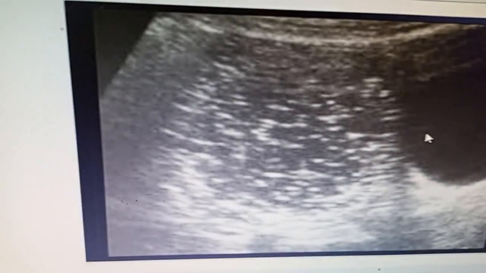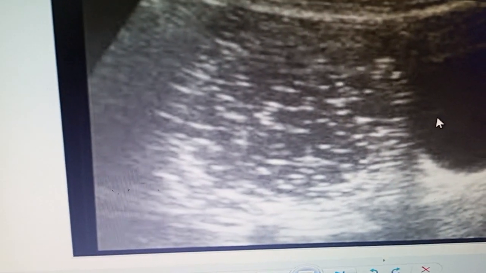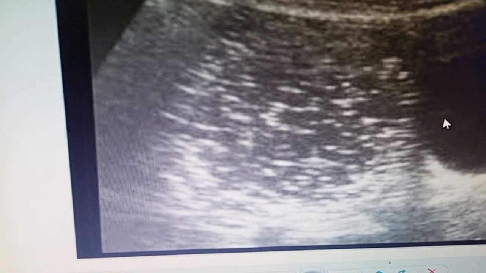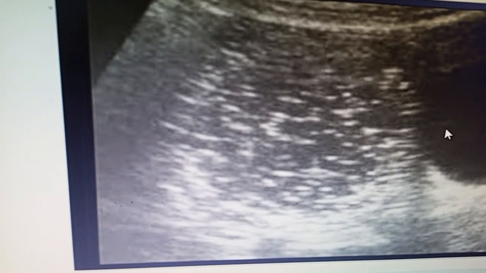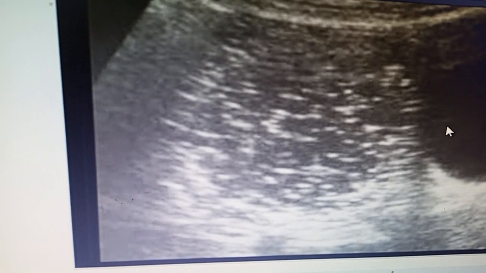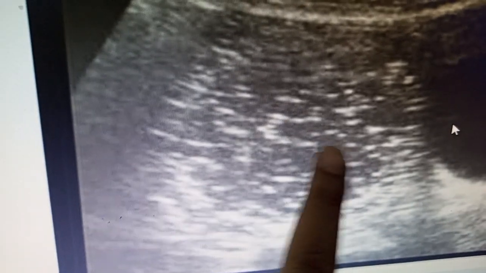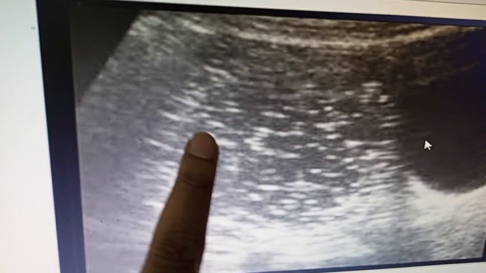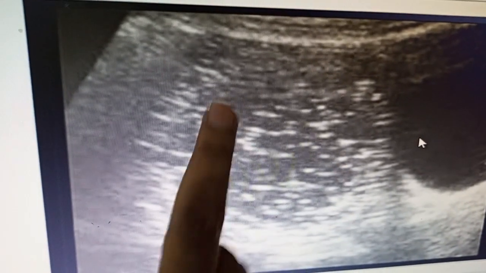This is another appearance of the dermoid cyst. Dot dash pattern, which is also called the dermoid mesh, and thin echogenic bands due to the presence of hair in the cyst. These are the thin echogenic bands. So this is the typical appearance of the dermoid cyst.